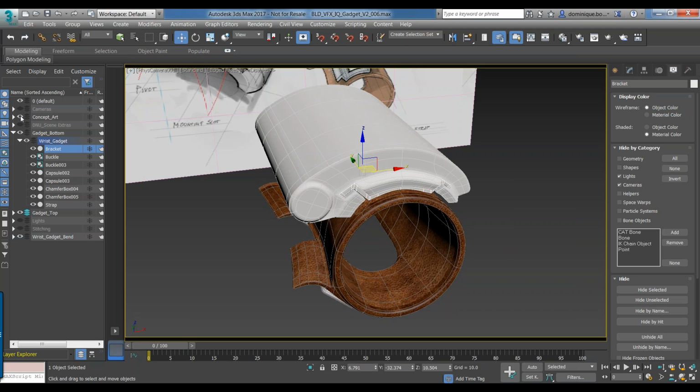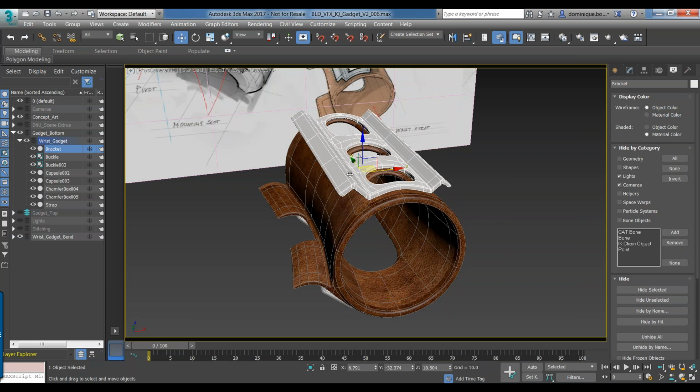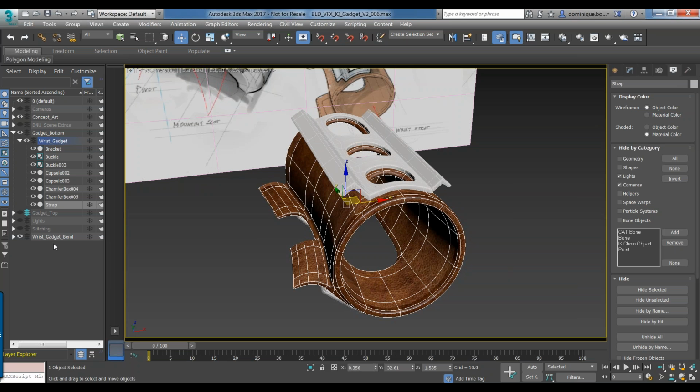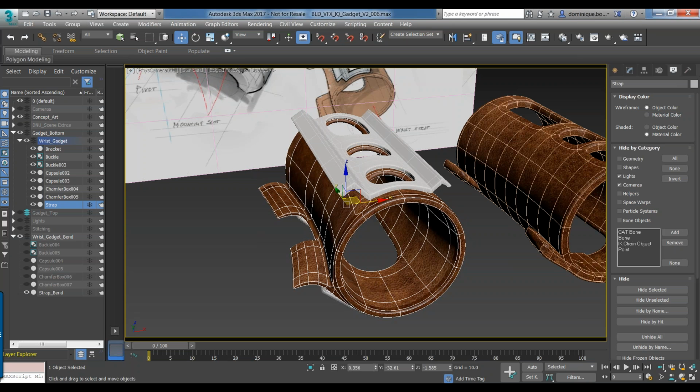If I hide the concept art, you can turn that on and off. Right now we're going to hide this top gadget piece, so you can see this is the bottom portion of it. I essentially made two different versions of this because I wanted to show how you're able to use different tools to model the same object. If we look right here, let's turn this on. So I have two different models, and we're going to get to both of them. I quickly wanted to show both of these though, as they're modeled completely differently.